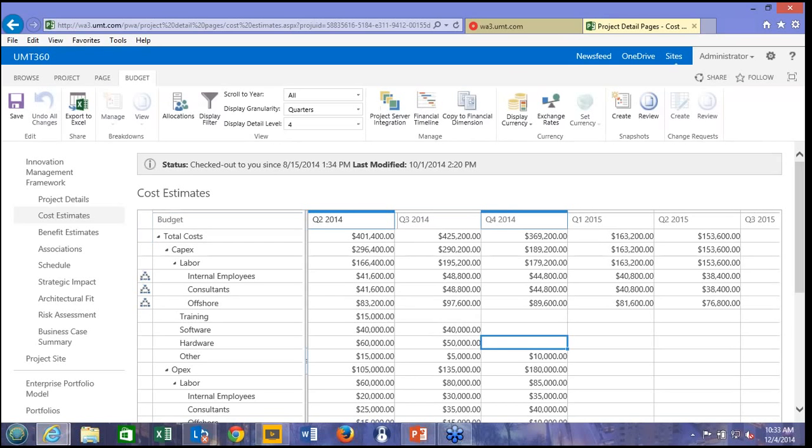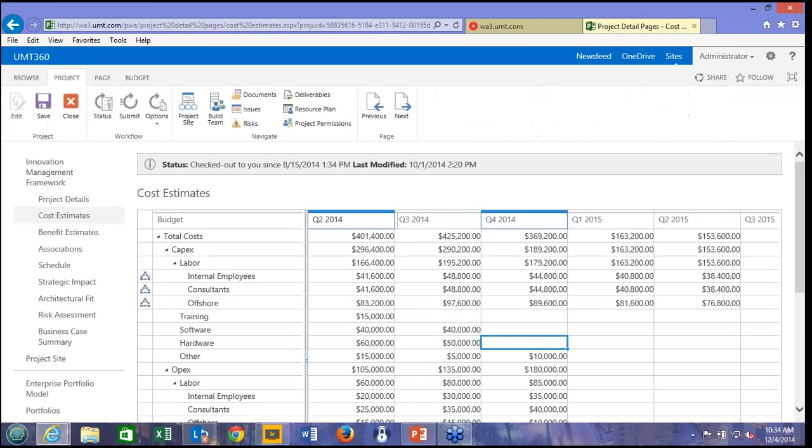I can have it imported. I can manually enter it. But if you look at these triangle symbols here, they represent that these nodes are read-only and being pulled in from Project Server. So the resource assignment costs are being dynamically aggregated here, actually from the resource plan. But you get to choose whether it comes from the resource plan or the schedule, and that will be kept in sync on the publish event.